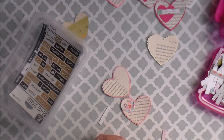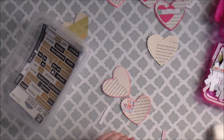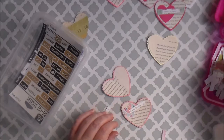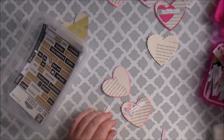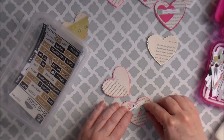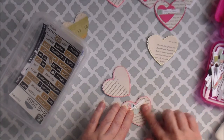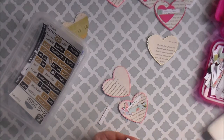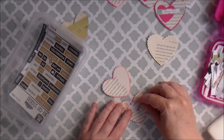This was some homemade paper that I made with stamps that I had left over. I'll stick that up there. And we'll stick this one on there. You can stick as many as you want on here. Maybe I'll put one more small guy on here. You also flag the ends of your paper too.